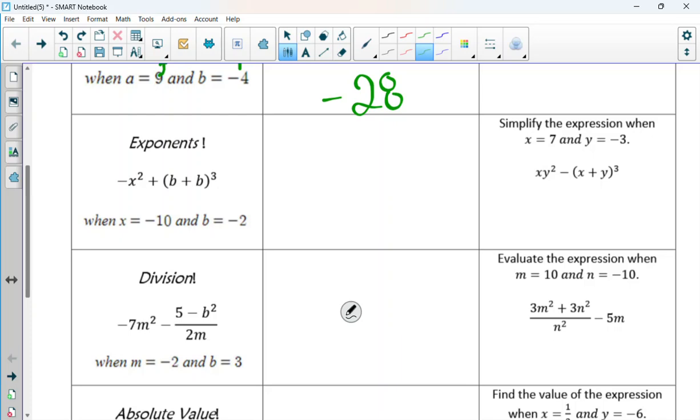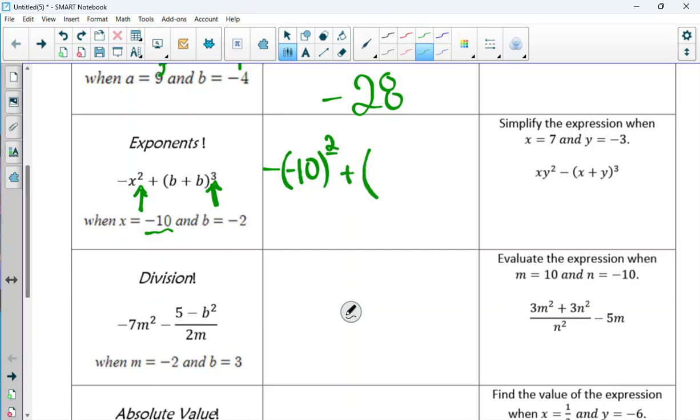So this next one, we're using exponents here. So that's an exponent, that little 2, that's an exponent, that little 3. We're squaring this x, and we're cubing this entire expression. Every individual number that gets plugged in gets its own set of parentheses. So we're going to rewrite this expression exactly like we see it. Negative. We have an x there that we're taking this -10 and plugging it in. We're going to put parentheses just around the -10. The squared goes on the outside. That's really important. The number itself is the only thing in the parentheses. The -10 is in the parentheses. The squared is on the outside of that.